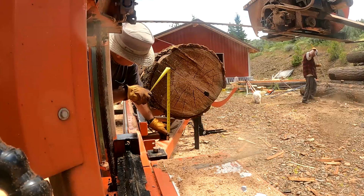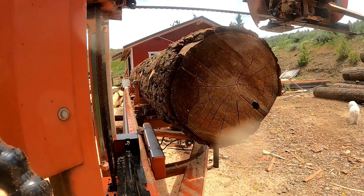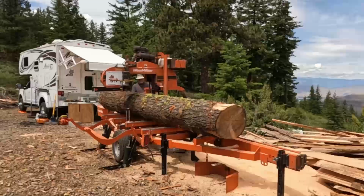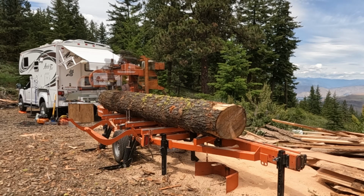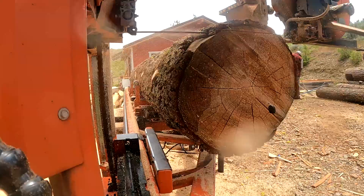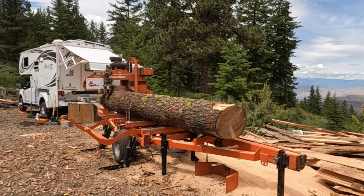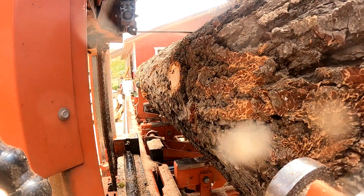After I got the pit centered and the log positioned right, it's really just a simple matter of going to town and getting it milled down. Now you notice with the side supports up, it really keeps it moved to the outer edge of what you can mill. And I've mentioned before that from the side supports to the outer band guide wheel, it's about 24 inches. So max cuts around 24 inches. And you can see that with it sitting against those side supports, I was right out there at the top of this log. So this is a good sized log.